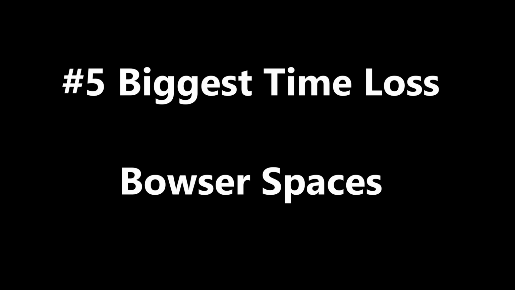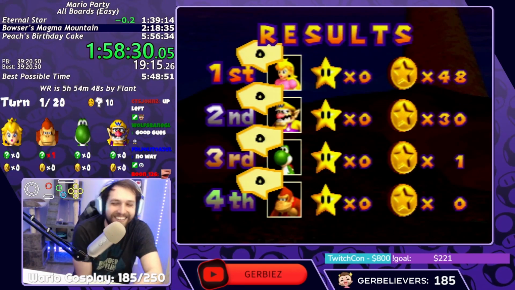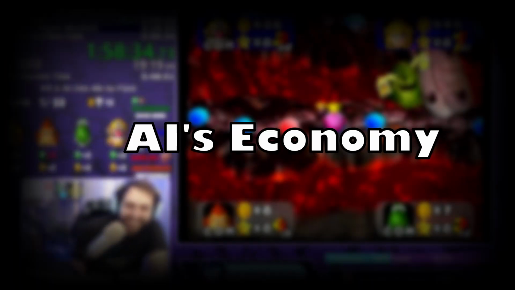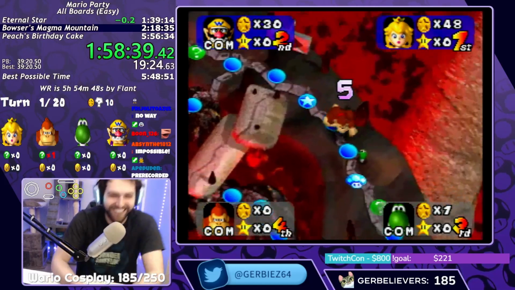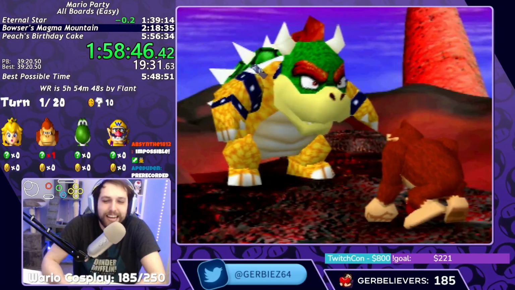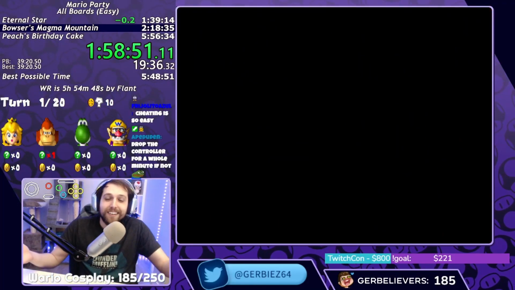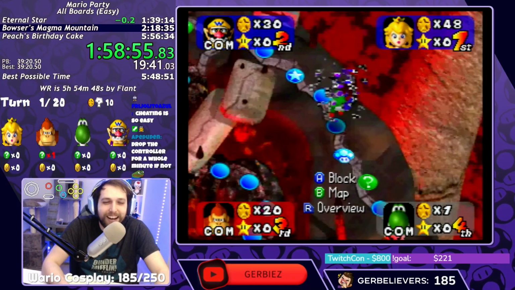The final time loss, Bowser Spaces. I put Bowser Spaces last on my time loss list because you can actually end up saving some late game time save, or as I put it earlier, AI economy time save. You can save this time by getting lucky on the type of minigame you get. Balloon Burst and Tug of War are the best games to get. If you get lucky, you should try to get as many CPUs to lose as possible. Your goal is to kill the economy. Coins for Bowser is the fastest option though, so we want that one as well.